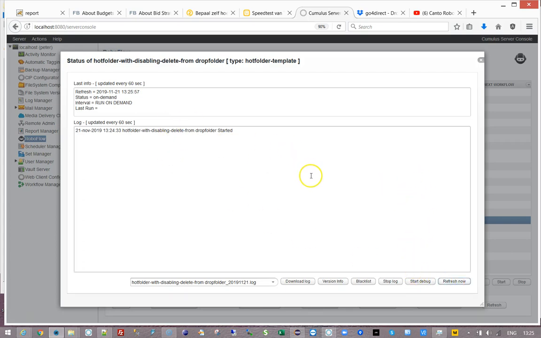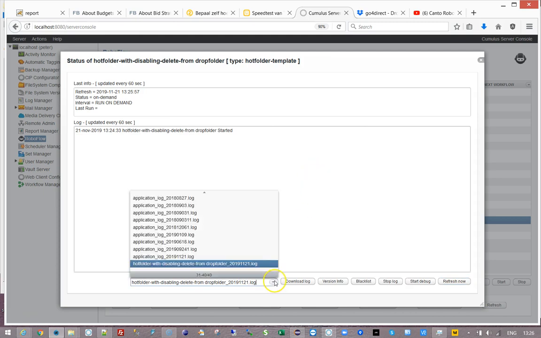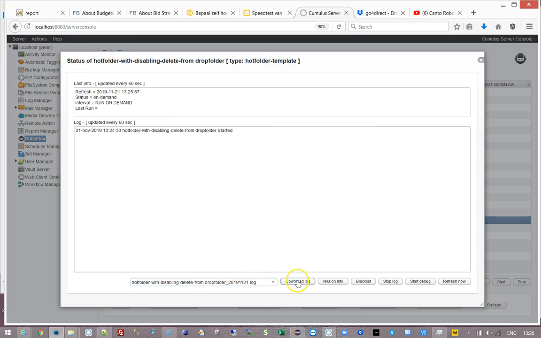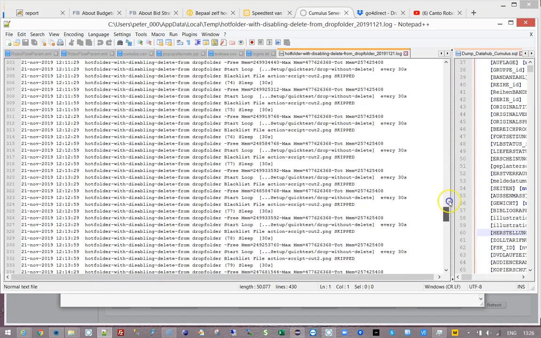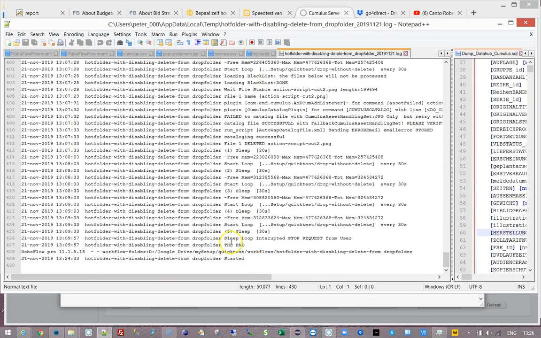Since it is not running on an interval, if you want to take a look at the log, you have to do it this way. So you have to go and take a look at the logging. So what is happening now is that this is started from the outside. The workflow is called and executed from the outside.